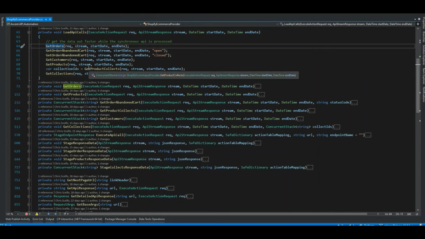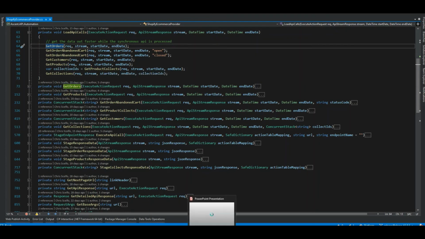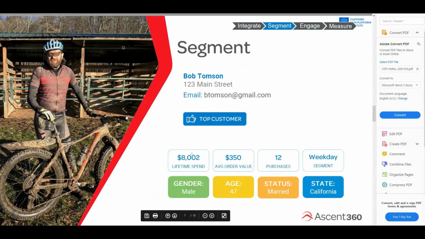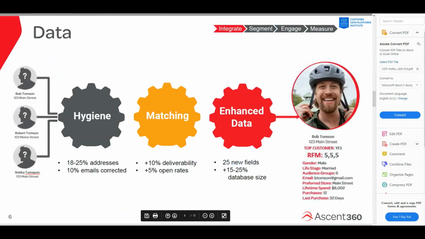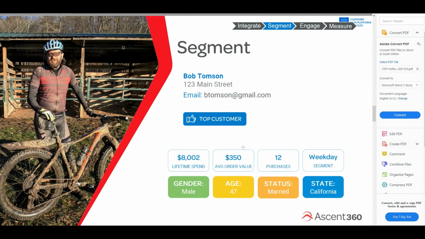It collects that data and stages it in a staging area, then a workflow process does the hygiene, matching, and enhances the data. Then we provide different tool sets to do the segmenting.